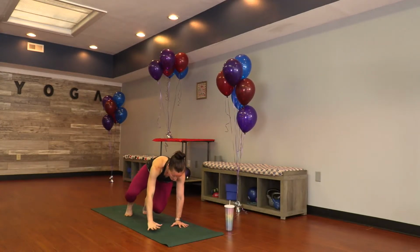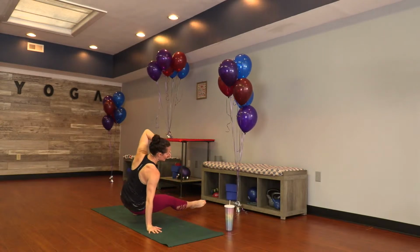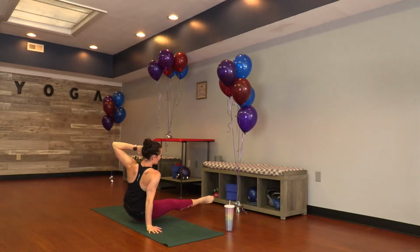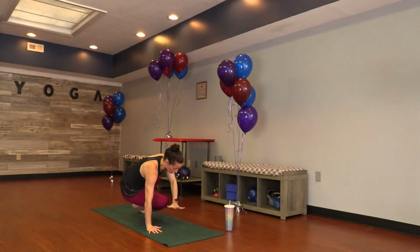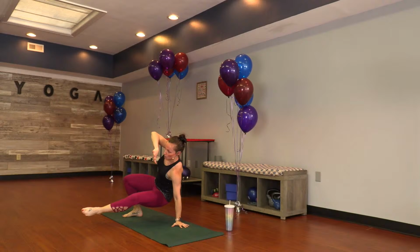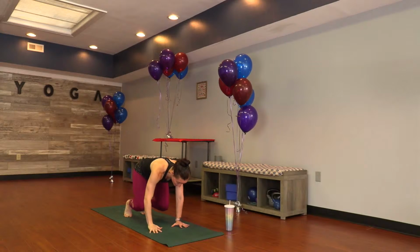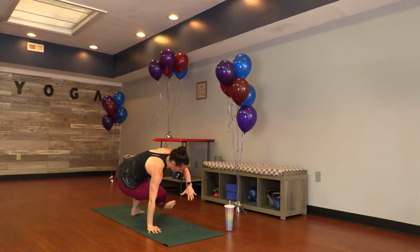Inhale, center. You might not think about it, but this is a balance move. It's a balance on your hand. It's a balance movement controlled with integrated core. Let's do it one more time each side. We oftentimes think of balance and we're like, oh, we're just going to stand on one leg. And today I want to show you the different ways that we work balance.